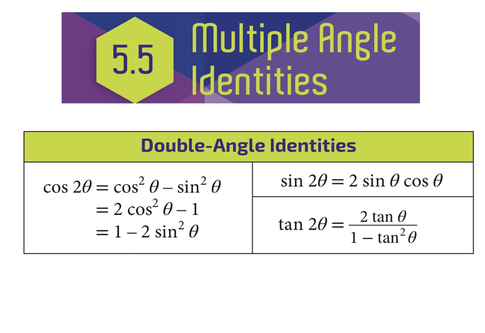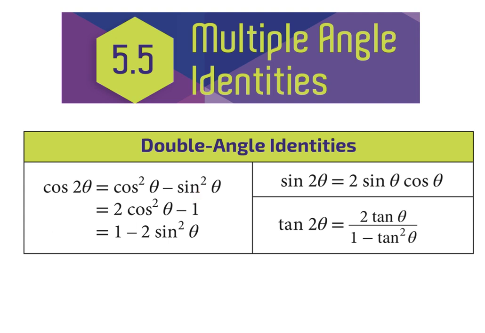You'll notice that sine and tangent only have one option, but cosine has 3 options. Those 3 options stem from the first, okay? The first one is what you generated when we did our bell work: cosine squared minus sine squared. The other ones are generated from Pythagorean identities. So they took the cosine squared, left it alone, and changed the sine squared to the Pythagorean identity, 1 minus cosine squared, okay? So all they did to get this second one is they replaced sine squared with 1 minus cosine squared.